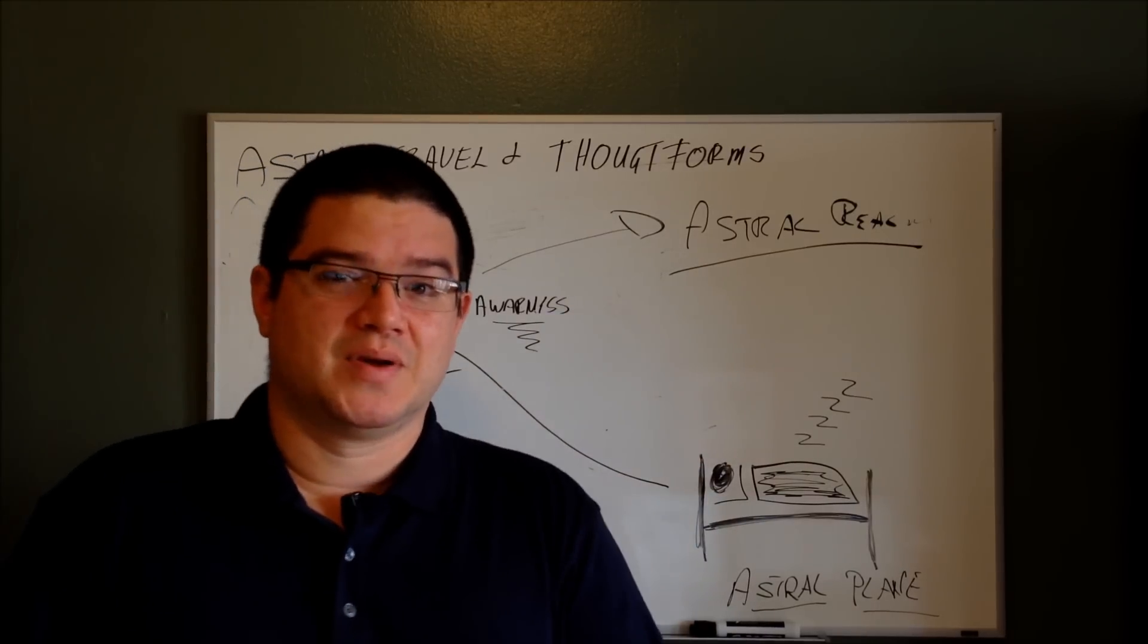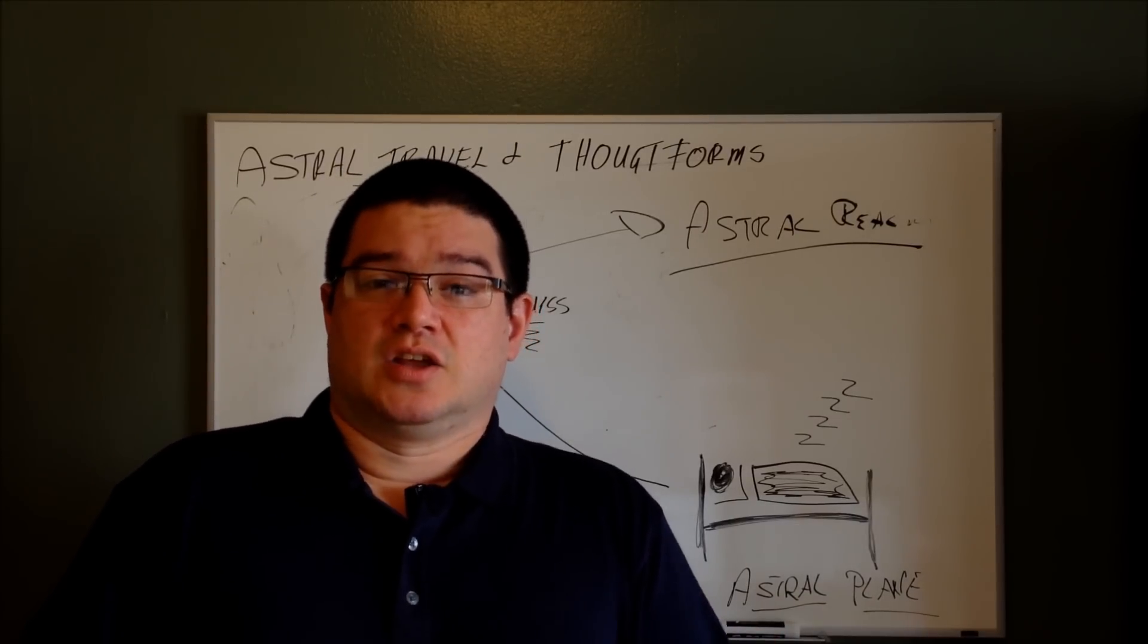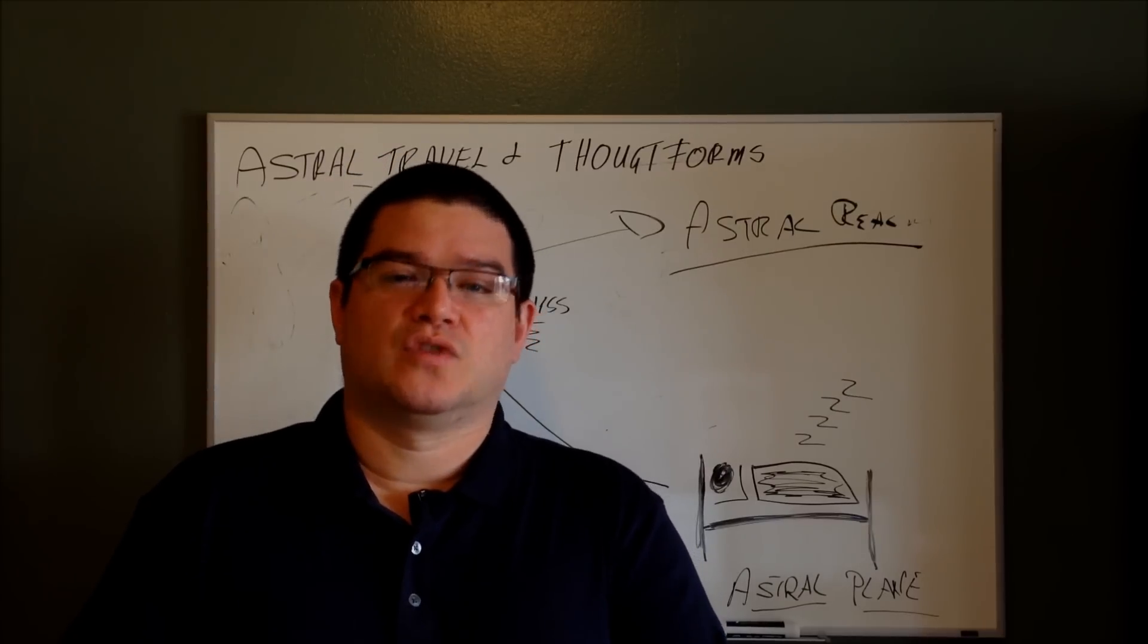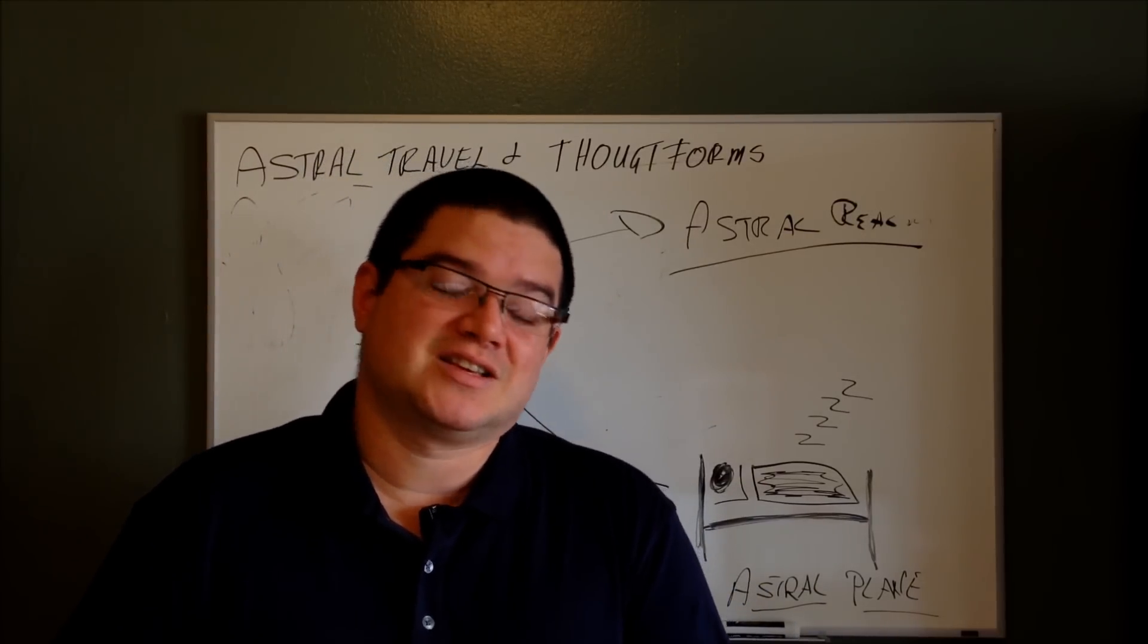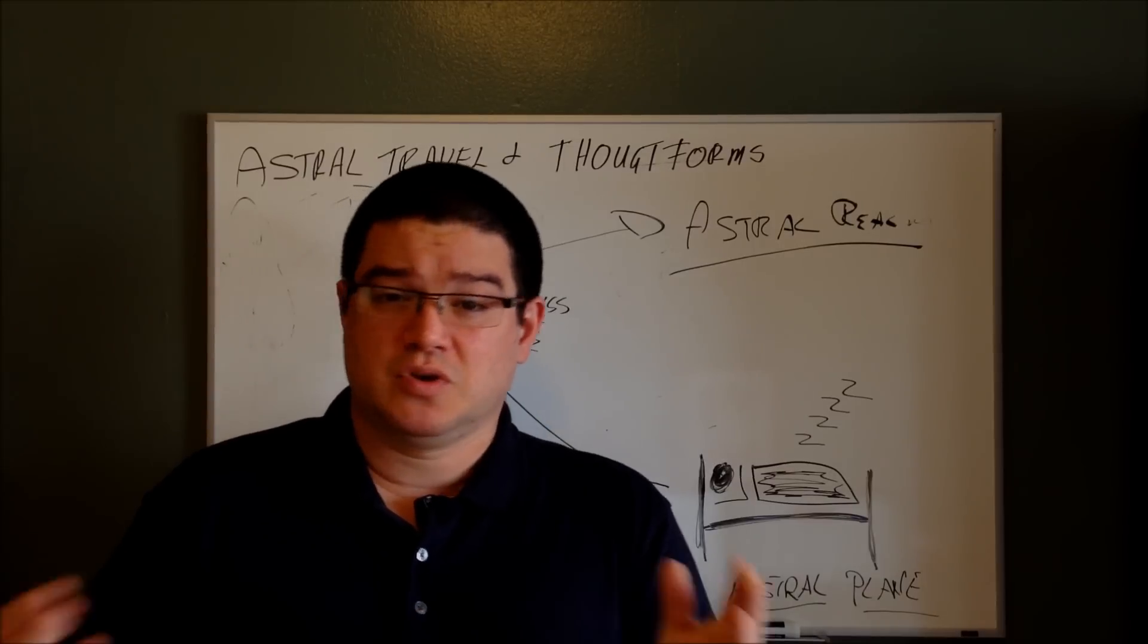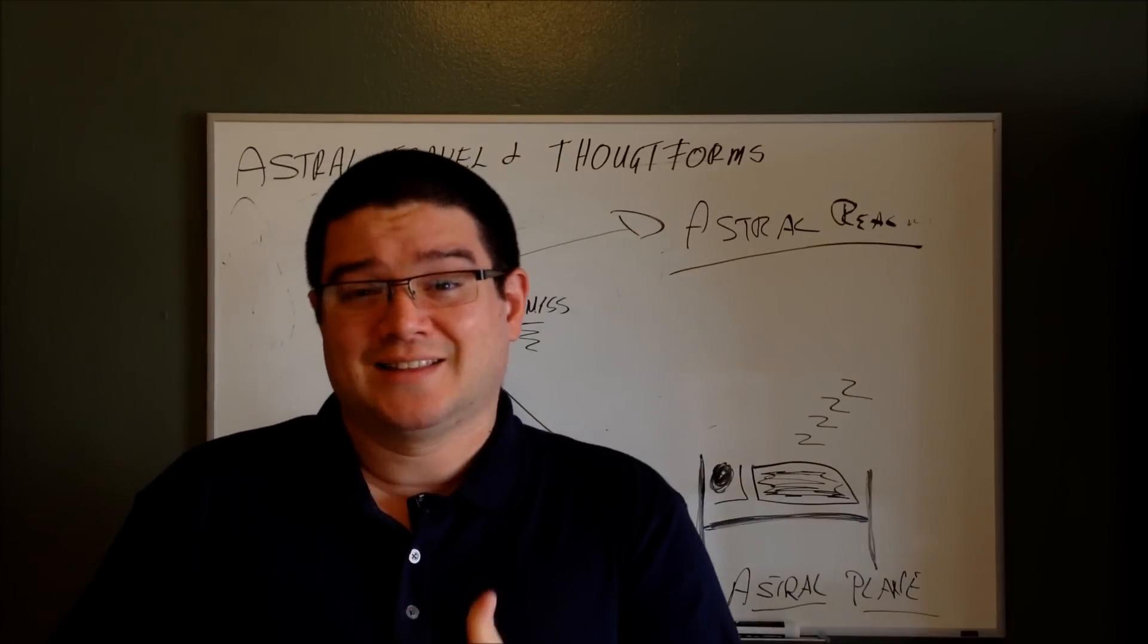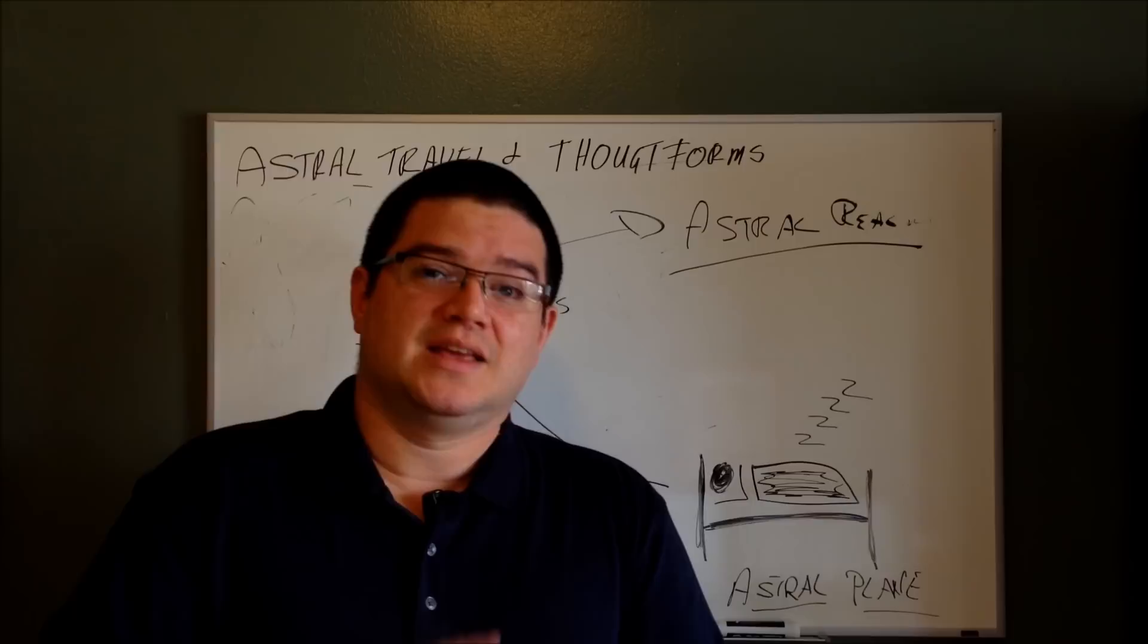Now, what about that 1% time? What's going to happen when it won't disappear? Usually, it won't be a monster. It'll be something pleasant and you will confront it and it won't disappear. It will be a manifestation, but that is next week's lesson: Manifestations of Consciousness Virtues. What to do when you confront something that you think is a thought form and actually is not. A thought form will disappear, just like the images of the rose we were talking about disappeared already. The thought forms in the astral will disappear once we achieve awareness in the astral realm. What will not disappear are the manifestations of consciousness or the virtues. They are permanent.